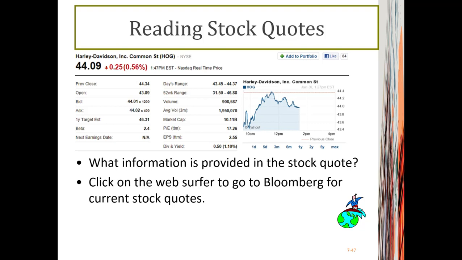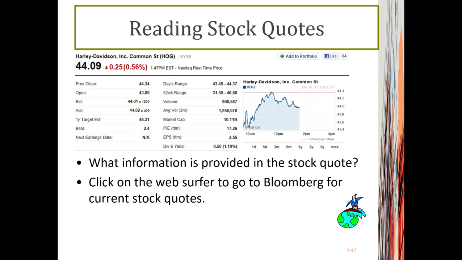It depends. If you want to buy a stock, remember, you need to have this transaction happen with the dealer. And on the market, the dealer is offering $44.02. So if you want to buy a stock, you take the ask price from the dealer. If you want to sell the stock, then you have to take the bid price, because that's the price the dealer offers to you. If they want to buy shares from you, then it's $44.01. The difference between bid and ask is called the bid-ask spread. That is the revenue for dealers for providing their stock dealing businesses.